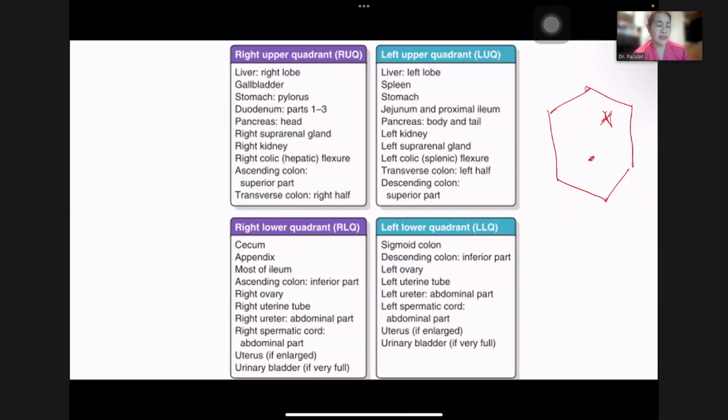Mostly, if the pain is anteriorly located, then you can assume that these are the organs that are anteriorly located also. But do not discount the presence of referred pain. So here, you were right, the pain was here. So it could be your cecum, your appendix, a part of your ileum, your ascending colon. If it's a female, because earlier it was a male picture, you have your right ovary, your fallopian tube, your ureter, the right ureter for both sexes, or your uterus for female, and so on. Okay?